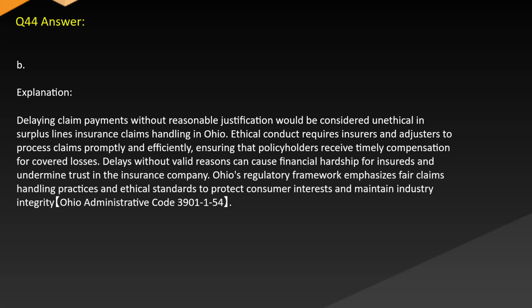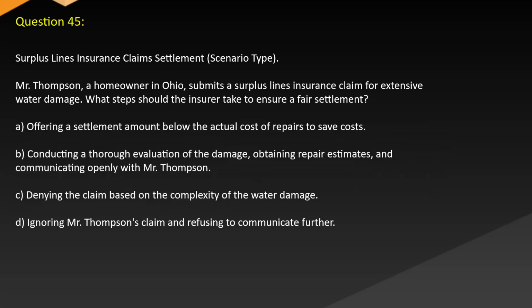Answer: B. Explanation. Delaying claim payments without reasonable justification would be considered unethical in surplus lines insurance claims handling in Ohio. Ethical conduct requires insurers and adjusters to process claims promptly and efficiently, ensuring that policyholders receive timely compensation for covered losses. Delays without valid reasons can cause financial hardship for insureds and undermine trust in the insurance company. Ohio's regulatory framework emphasizes fair claims handling practices and ethical standards to protect consumer interests and maintain industry integrity. Ohio Administrative Code 3901-1-54.